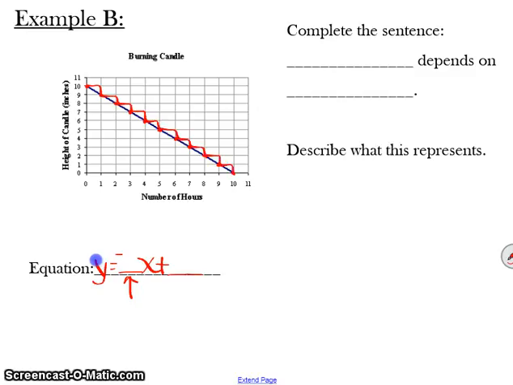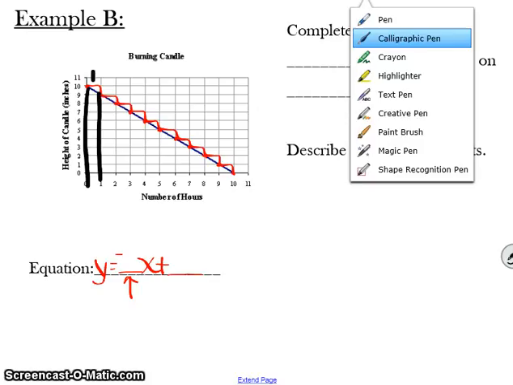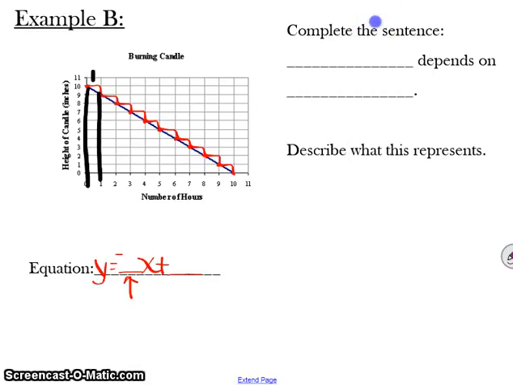The next thing that I have to do is find out what I'm going by. So I'm looking here, and between 0 and 1, I'm adding 1. Then I look off to this side, and between 9 and 10, I'm also adding 1. So I have 1 over 1, which just simplifies to 1. So I have negative 1x plus, and on this one, all you have to do is find where my graph is meeting my y-intercept. And it's meeting right here at 10.